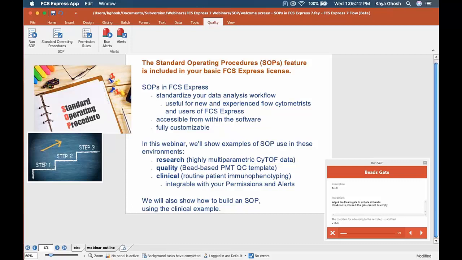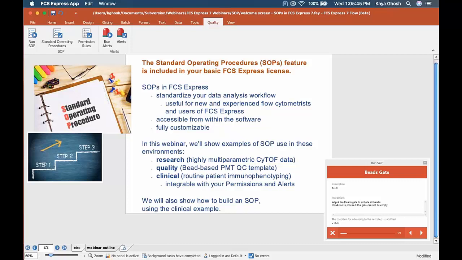Well, this SOP tool is a great tool for that kind of analysis. It'll allow you to walk the user step by step through the workflow. So even if they're already familiar with FCS Express, even if they're an old hand at flow cytometry, it's just another tool to help you standardize your workflow and take some of the stress out of trying to remember what to do, right? Like I said, it's fully customizable, so you can even put in little pictorial aids in the SOPs to guide users to the right buttons to click on.